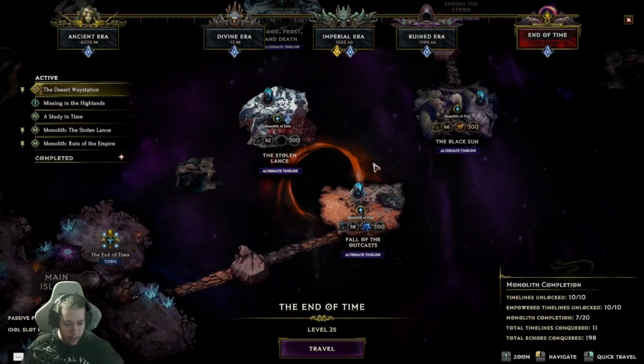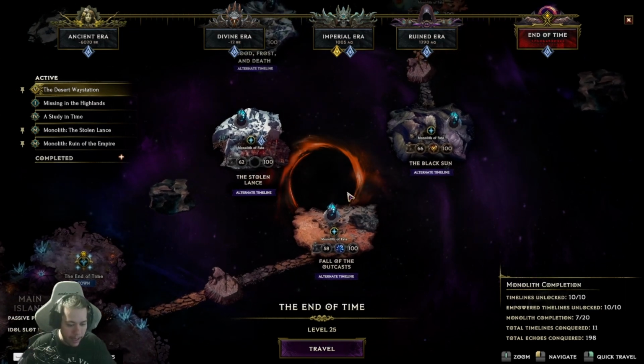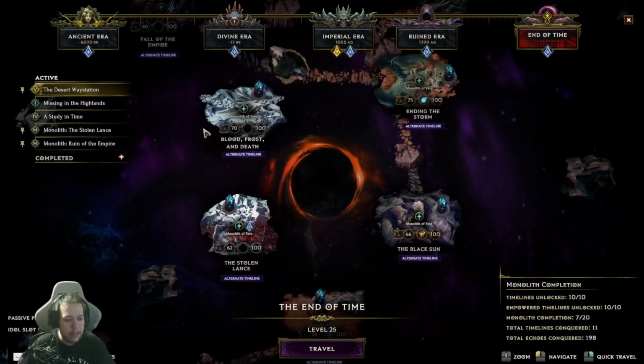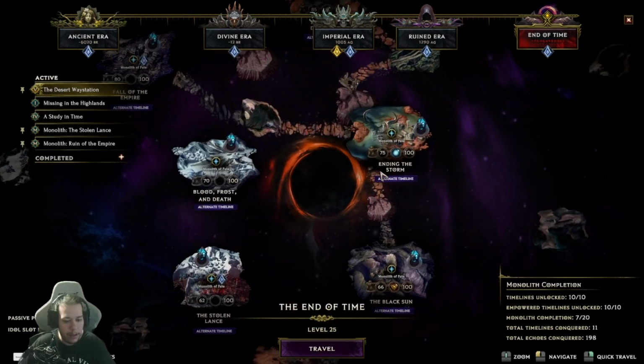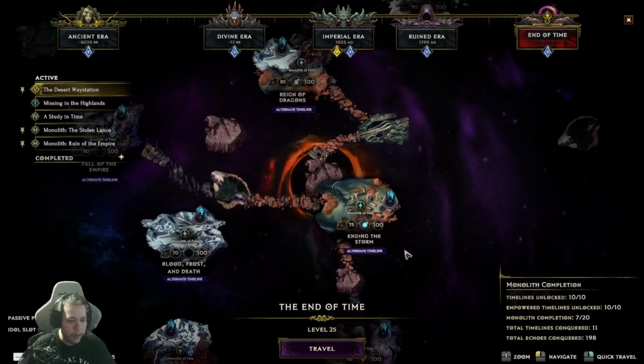So how does that work? You basically do the monolith, which is the blue crystal here. You do the monolith, and you get stability whenever you do a mission inside of the monolith. And if you've done enough missions, you have enough stability, and then you can fight a boss. If you fight that boss and kill him, you can basically decide what island you want to go to. You can go Stolen Lands or Black Sun. Then you can go Bloodfrost or Ending the Storm, depending on where you are, right? Or make this connection if you want.